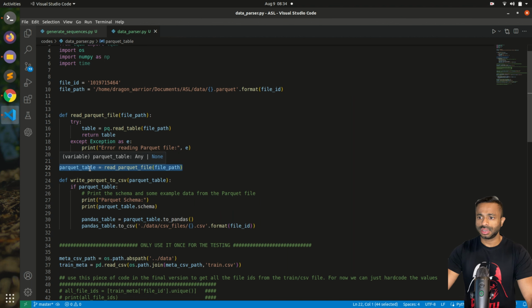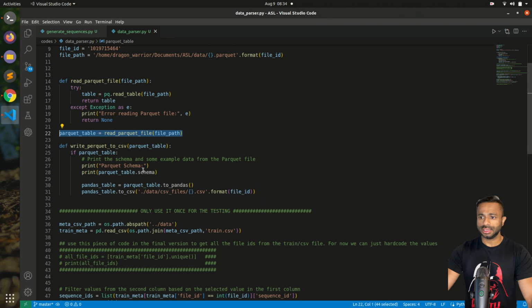For this write Parquet to CSV file, what I did is that if the file exists, then print the schema and some example of the Parquet file, even though you don't have to print anything. I'd recommend you don't print anything, because it will flood your screen with a huge amount of output, because it's a massive file.